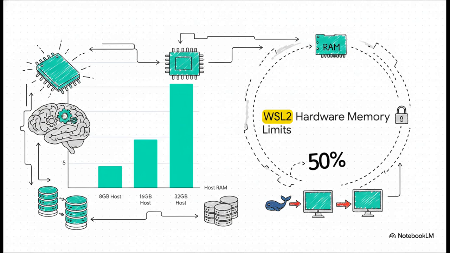Now, great AI development also requires physical hardware mastery. When you're testing complex databases locally, you've got to constrain your local virtualization. By configuring a global .wslconfig file, you prevent Docker and your databases from completely starving your host operating system. Capping those container allocations to roughly 50% of your host RAM keeps everything running flawlessly.